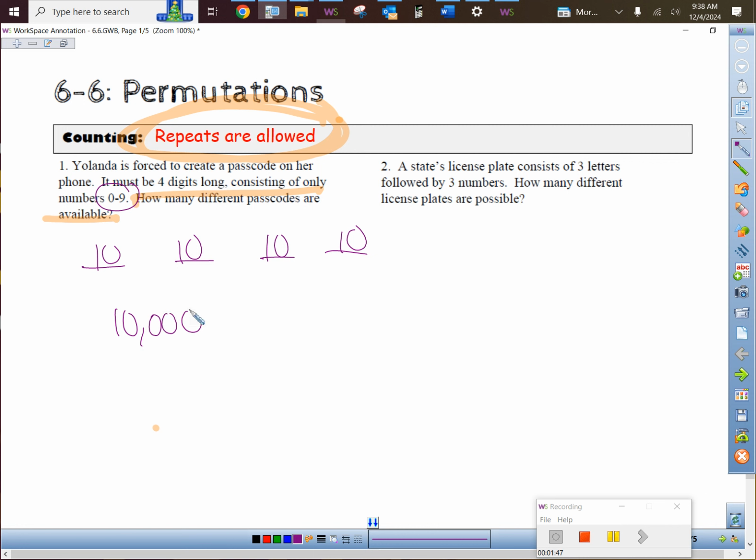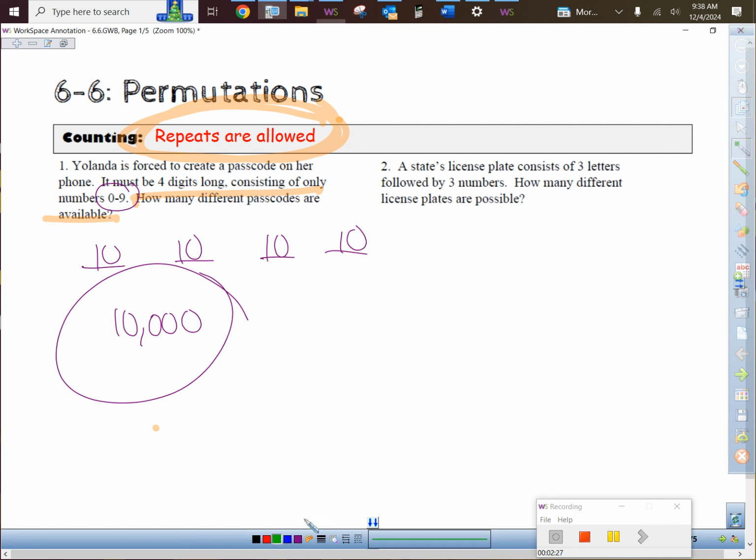The craziest thing about it is we all live in a world where passcodes are very common. It is amazing how fast you could probably figure hers out, because how common is it that people do 1, 2, 3, 4, or 5, 5, 5, 5? They use the same digit over and over to make it easy on themselves. As a young person in today's society, the more complicated you make your passcodes, the harder it is to get hacked. Because there's 10,000 different choices, why keep it such a simple one, like 1, 1, 1, 1? Especially when you start getting into your computer and things like that as you get older.